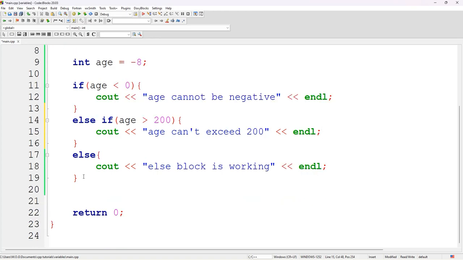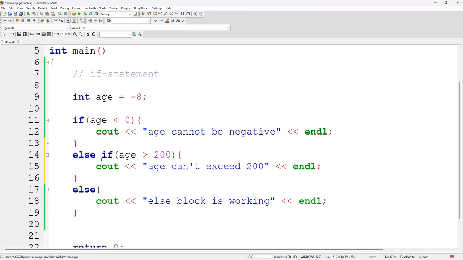So if you check, you can see another else if. It's just another if, just that this one has the else keyword joined to it. So else if age is greater than 200, do this displaying. Now, you only use the else if when you have a series of conditions you want to specify under the main condition. Previously, we weren't having the else if. It was just the if and then the else. But now we have introduced the else if. So this is what it means.